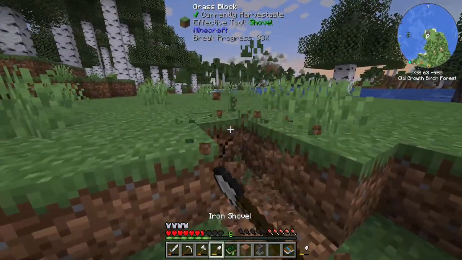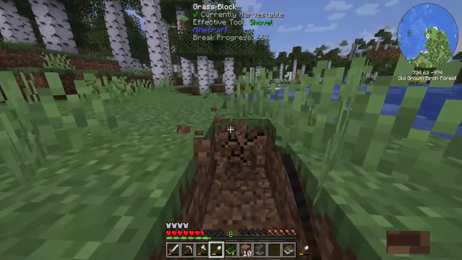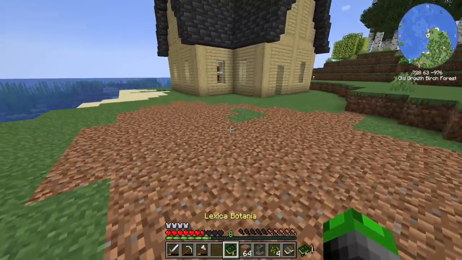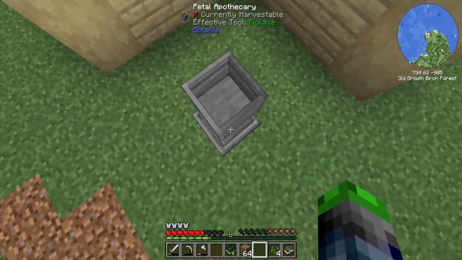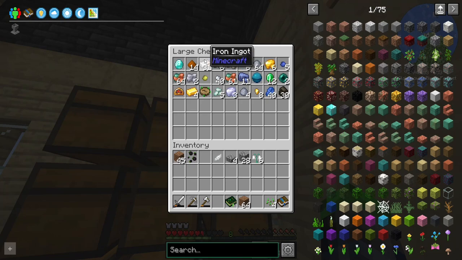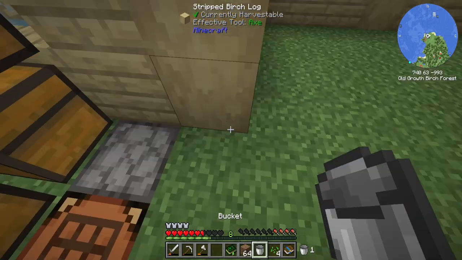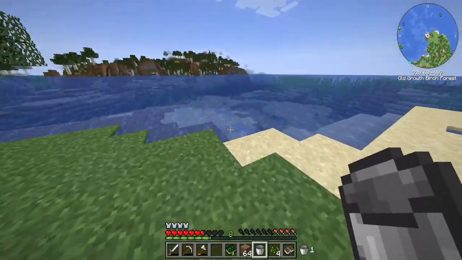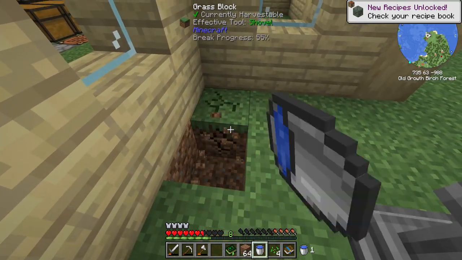Maybe we clear out this area here real quick. Make this look natural, and this will be our Botania land. Okay, so we've got this area cleared out. I think we can just go ahead and put the petal apothecary here. We do need to get a bucket because we're going to need to be able to put water in there. And that's the only way I know how to put water in the petal apothecary early, until we get some cool stuff. So we might make a water source maybe back here.